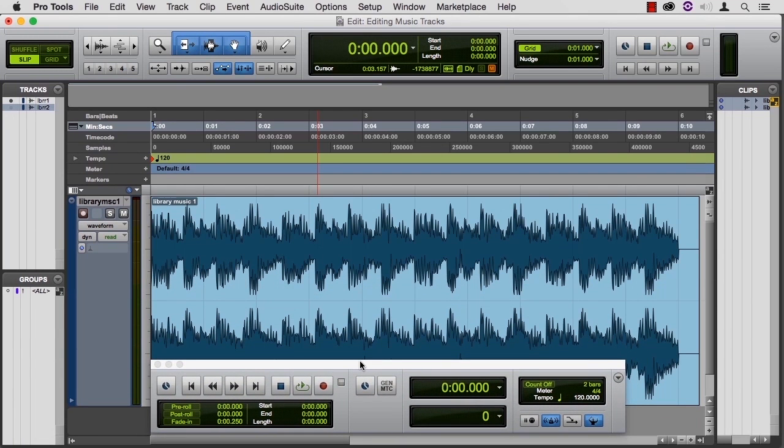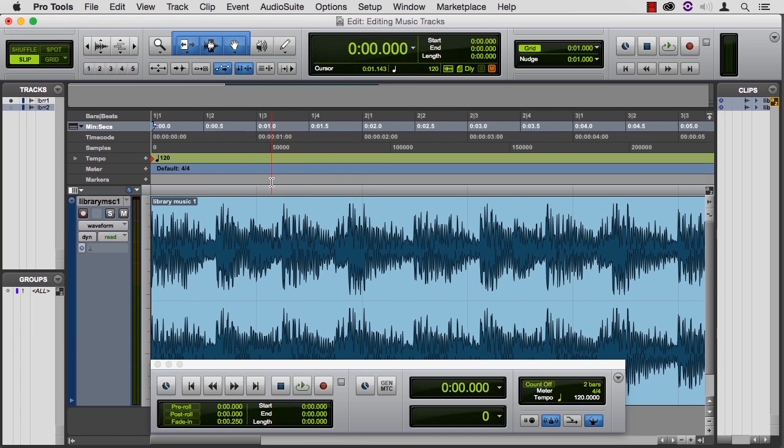And let's take a closer look at these timeline rulers across the top. They're all just different ways of counting time. In bars and beats, here's bar 1, bar 2, bar 3. But if I zoom a little tighter, I can see that spans now to bar 1, beat 2, beat 3, beat 4, etc. Zooming in gives you more accuracy on your timeline measurements. Obviously, it does in seconds, but it also does in music when we're working in bars and beats too.